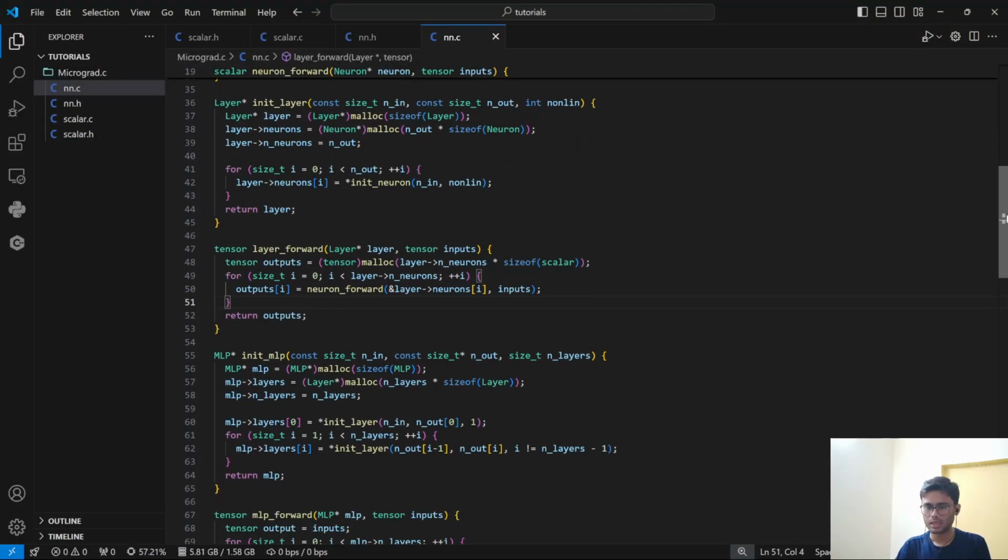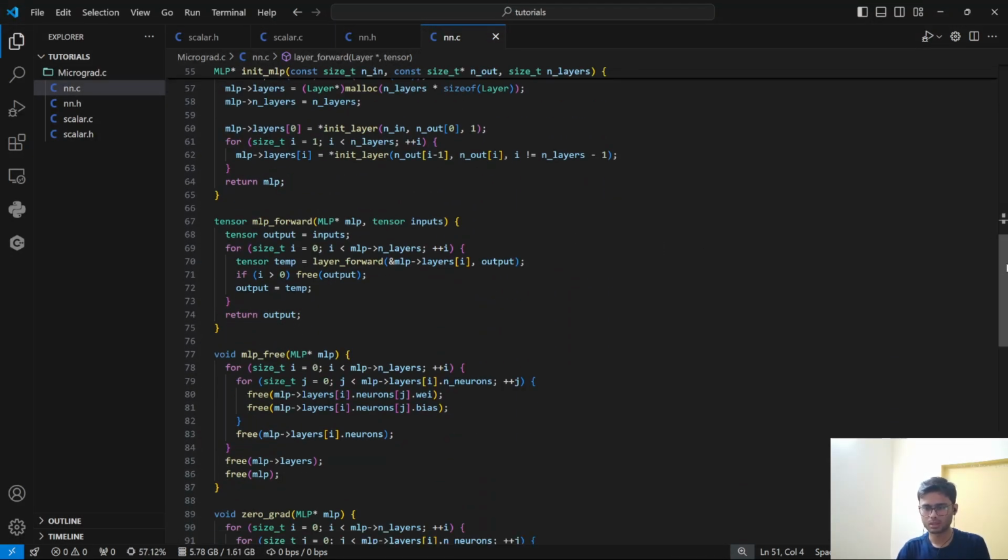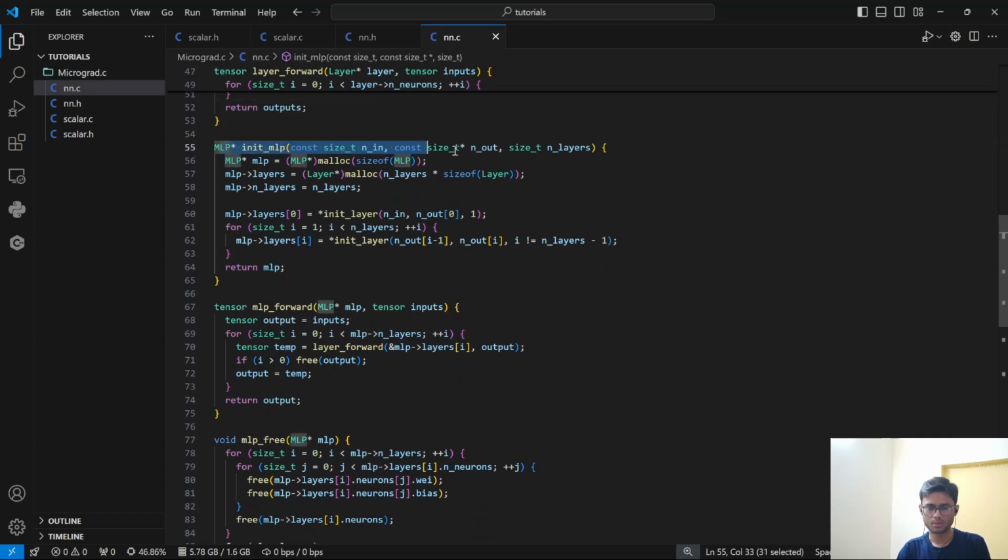Okay, and then there is MLP. So MLP has three inputs. One is the number of inputs, then the number of outputs, and then the number of layers, which is input layers, output layers, and hidden layers. And then there is the basic initialization process.